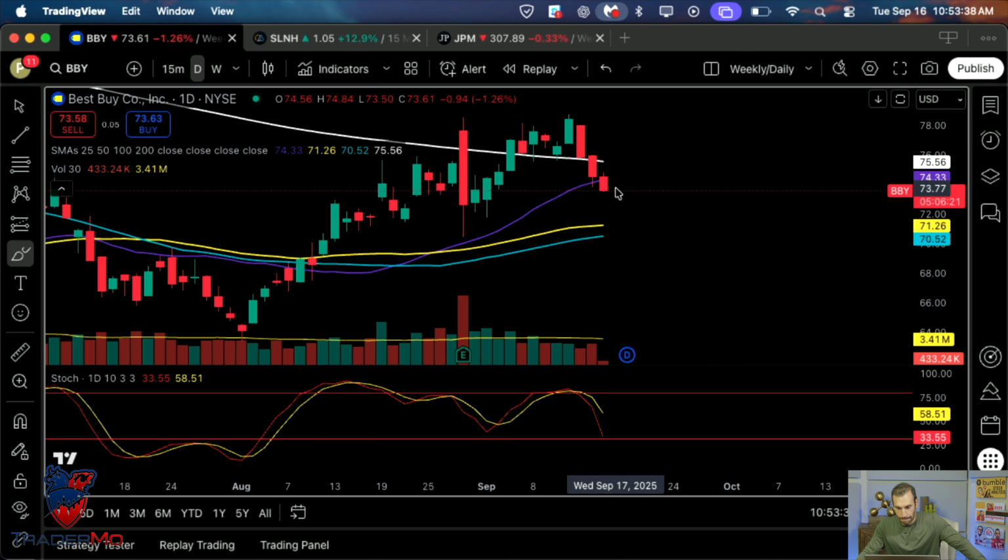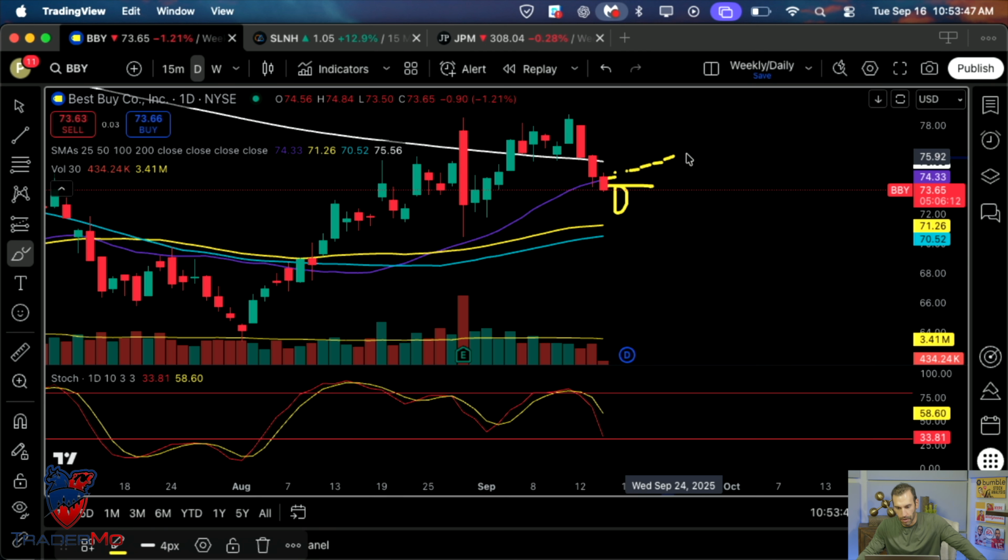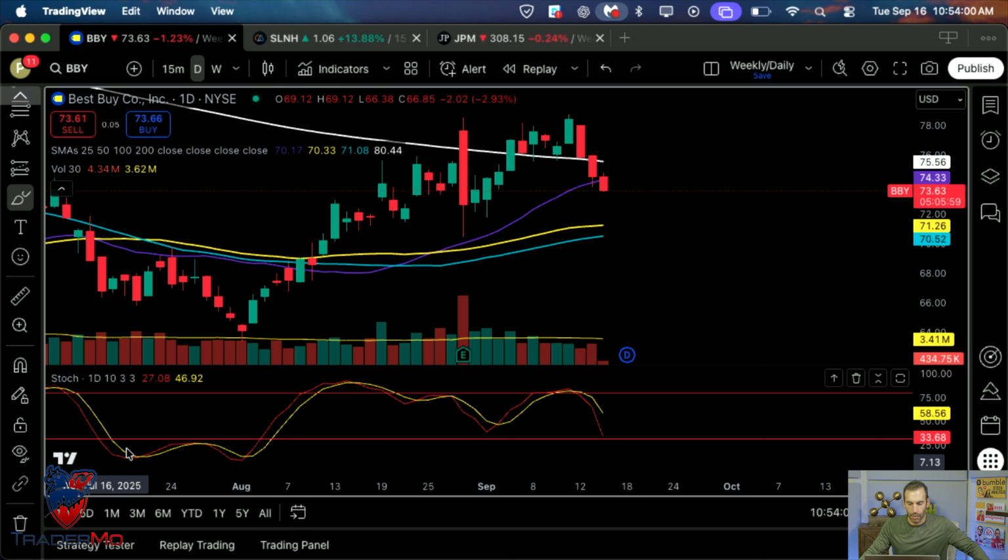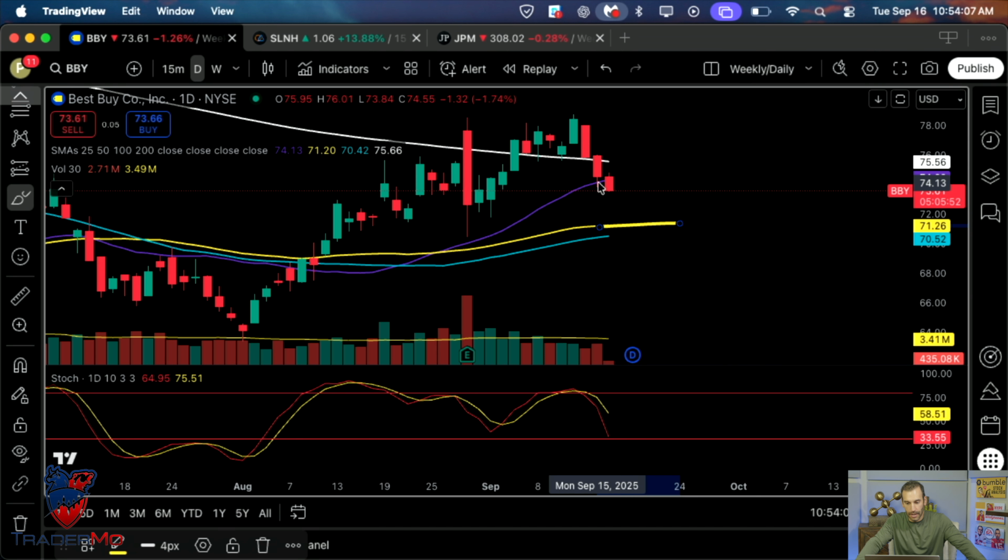What I like to see is a candle that comes down like this and is completely separated. I'm going to draw in, this is the purple line. I'm drawing it as a yellow dot extension. I'm drawing in the candle that is completely separated from the 25-day moving average. Then it will have room to run down to this yellow line, which is the 50-day moving average. This is the idea of swing trading. We know where this trade is going to end. We know this trade is going to end here at support. Just like this plays a level of support, this is going to play a level of support.